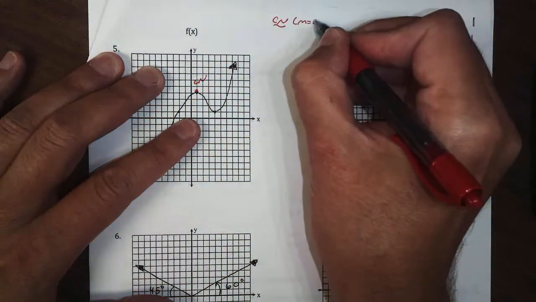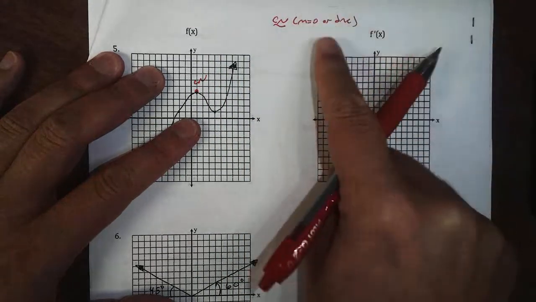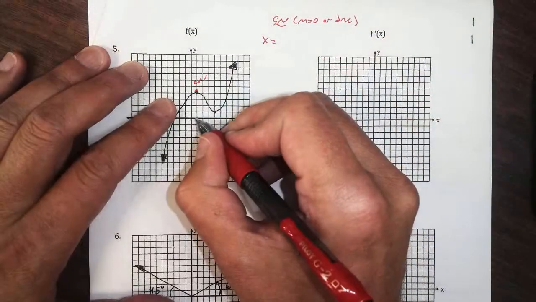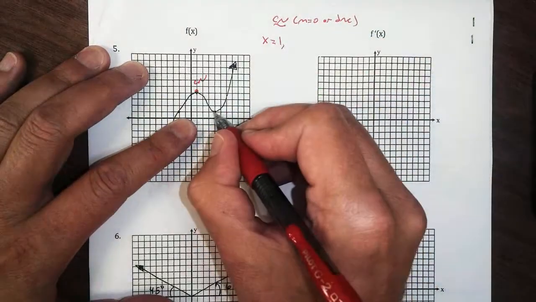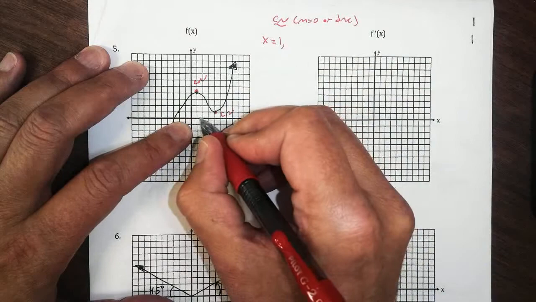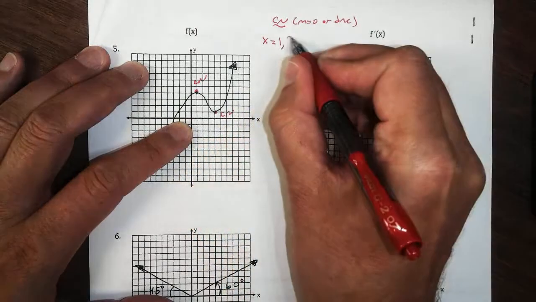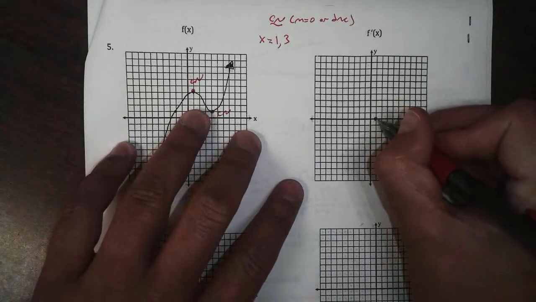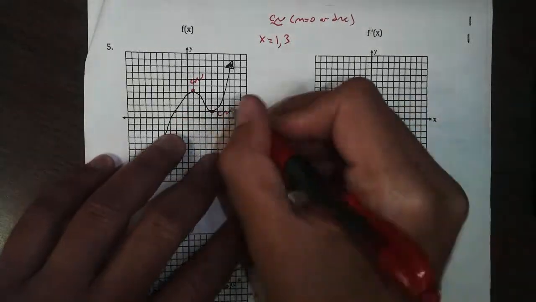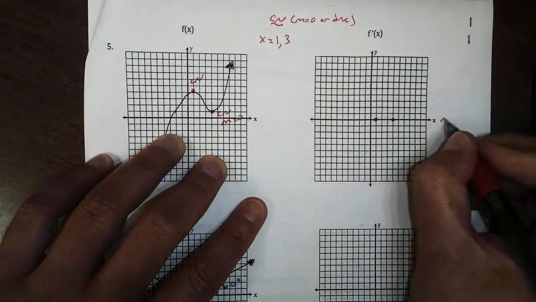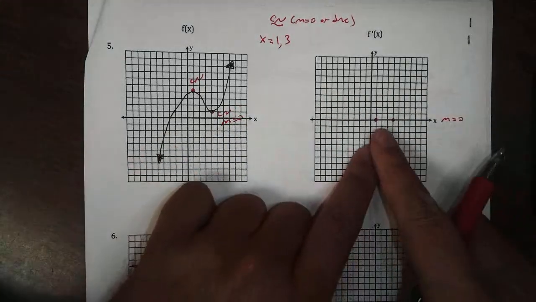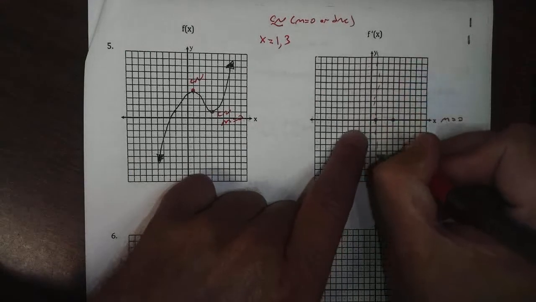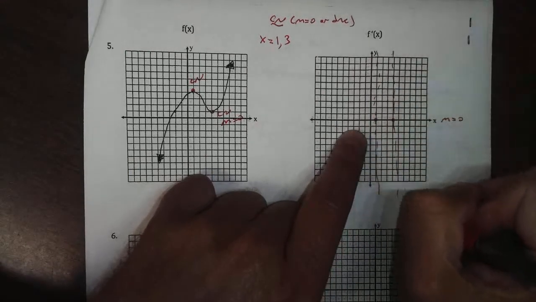Then in this case, where the slope is 0, we're going to write that out a lot in here. The slope is 0 at, it looks to be at 1, and over here there's a critical number, and at 1, 2, 3, it looks to be at 3. So I'm going to graph my 2 critical numbers, x equals 1 and x equals 3. Notice these are where the slope is 0, and I put that on my derivative graph where the slope is 0. Now I kind of like to do a little dashed line here. These are not asymptotes, these are just going to help me graph it.